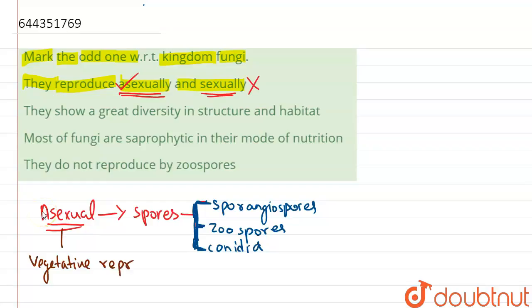The ways by which they show this vegetative reproduction are: the very first way is budding. They show budding. What is budding? Budding is a process of division, formation of bud. Then they show fragmentation.